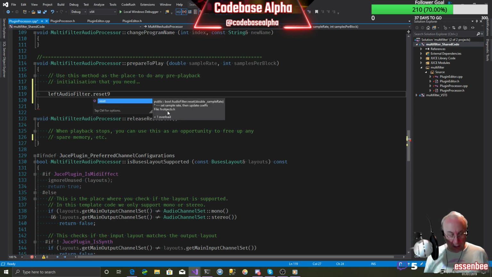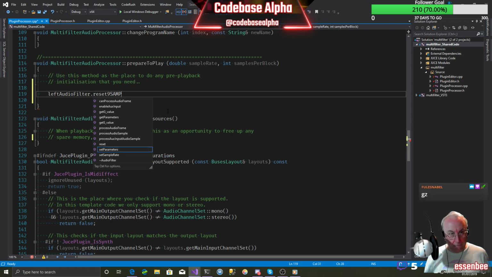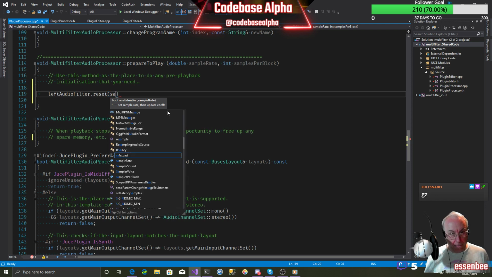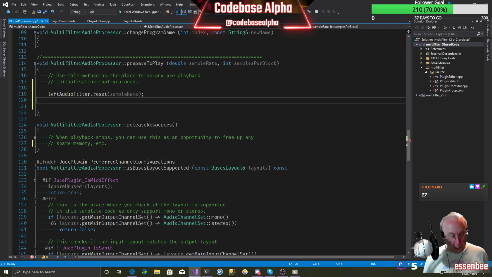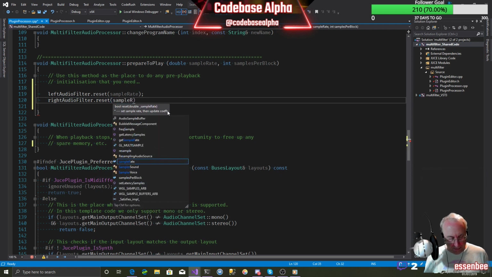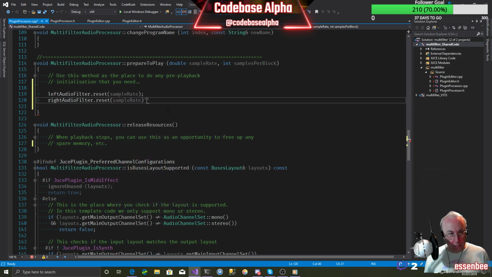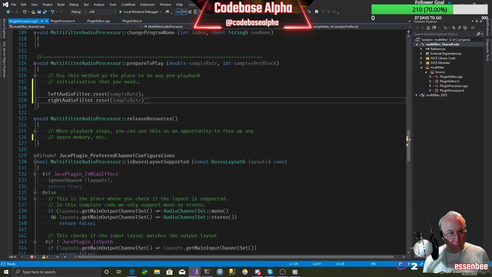So here we're going to pass in sample rate, and same for right audio filter dot reset sample rate. Before we start playing any audio through the filters, it's going to reset the algorithm with the current sampling rate.